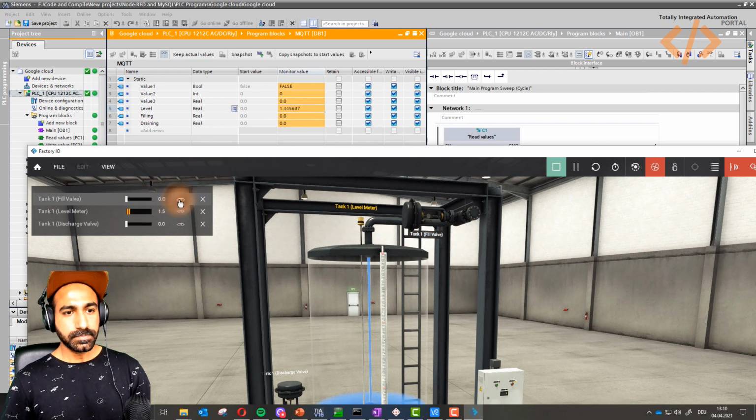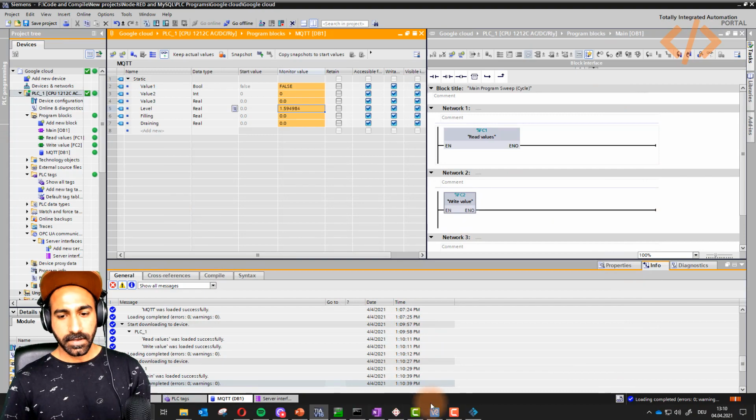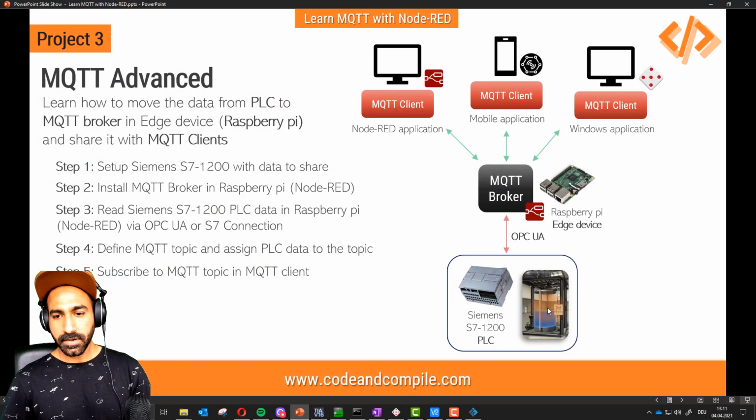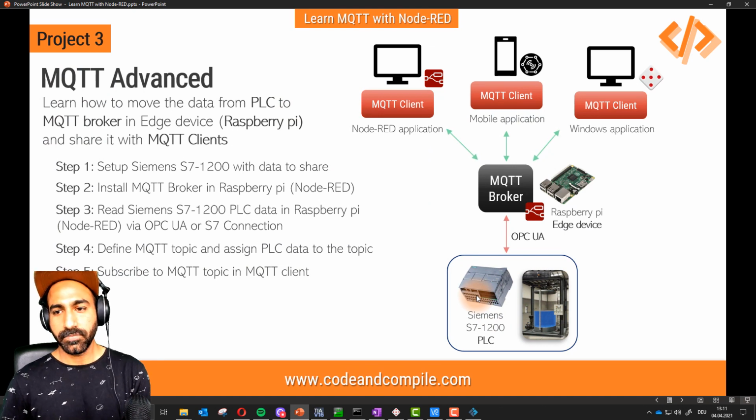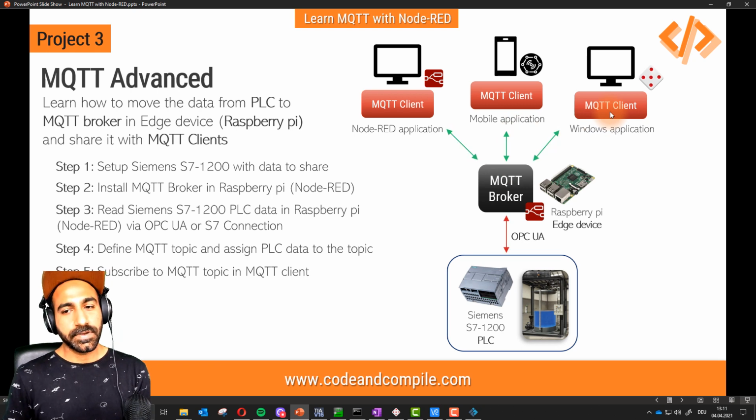Now, great. So in this step, what we have done, we have read the information from factory IO and sent it to the PLC. Now we have to do the OPC UA tags and bring it to Raspberry Pi and then send it to the clients. This we will do in the next video. This video is getting long. So in this video, we have seen how to use nodes in Raspberry Pi for OPC UA, and how to link factory IO with PLC, and how to link PLC to Raspberry Pi, and how to install broker in the Raspberry Pi for MQTT clients. So we have completely replaced the PC now.